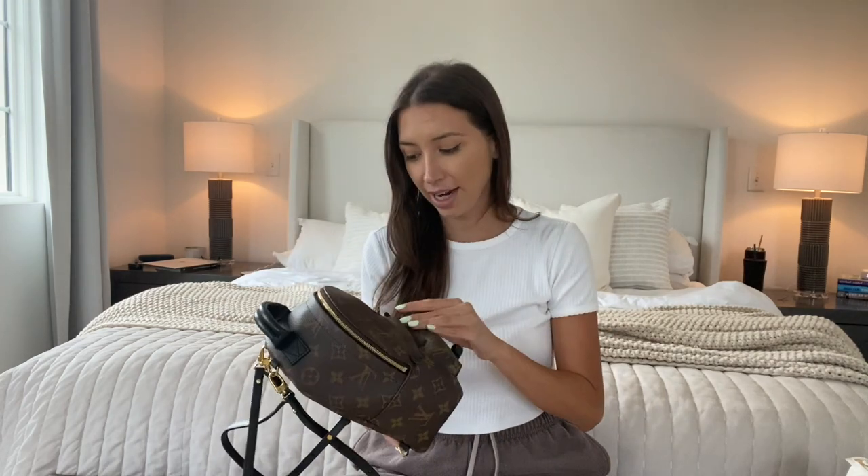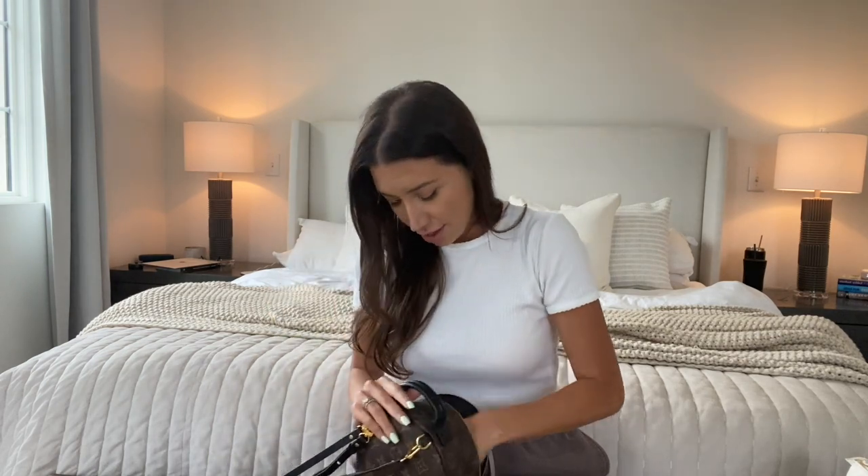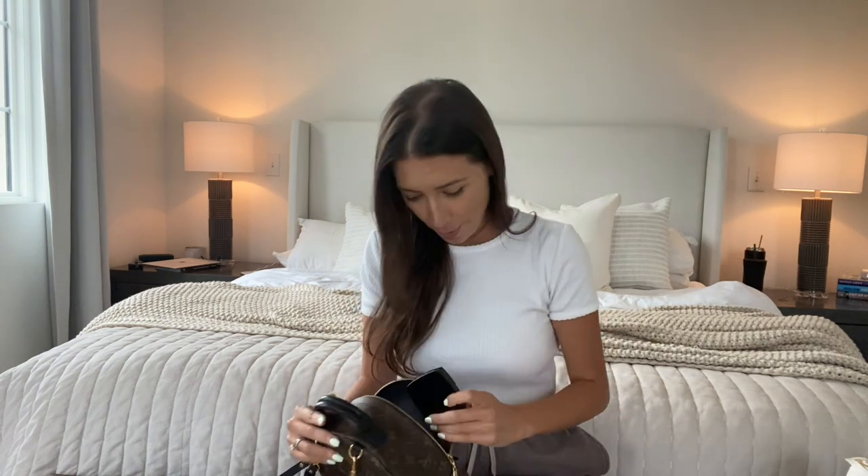One of the main features that most people ask me about is what fits in it. I can definitely do another video on what fits specifically in this bag. It fits so much — sometimes it's a struggle, like I forget things are in here. But it is always my easy grab-and-go bag because not only is it convenient to wear as a backpack, but it also has the monogram canvas with the black leather accents, which means it can get wet and I don't have to worry about staining, or about color transfer when wearing any color clothing.